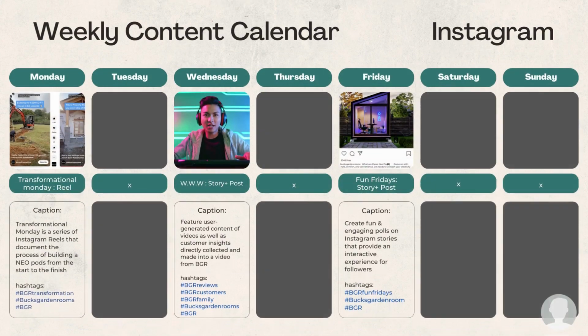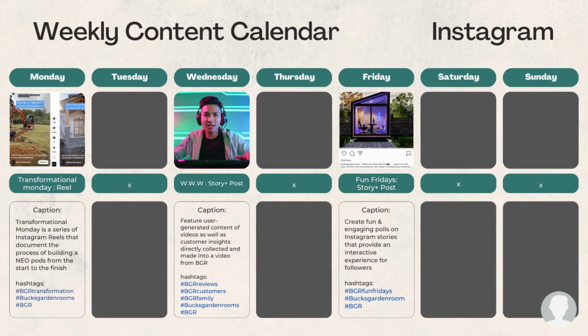This is an example of our weekly content plan. Every Monday of the month will be dedicated to Transformational Mondays, while Wednesdays are dedicated to Whimsical Wednesday Wonders, and every Friday is dedicated to Fun Fridays, where all 3 days of the week have a specific hashtag to distinguish the different content of the week. This weekly plan is set for BGR to stay consistent with their relevant postings each week.